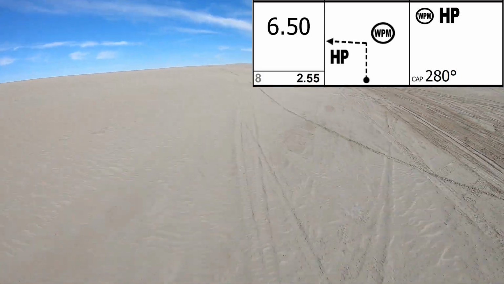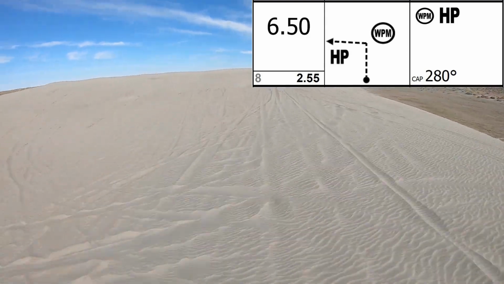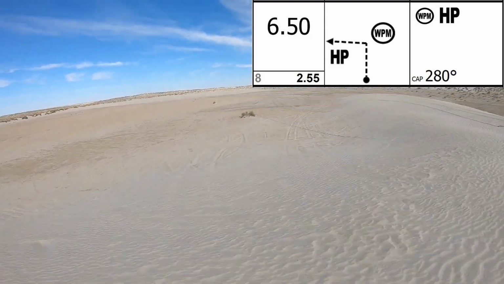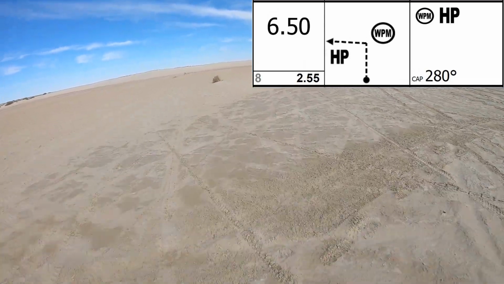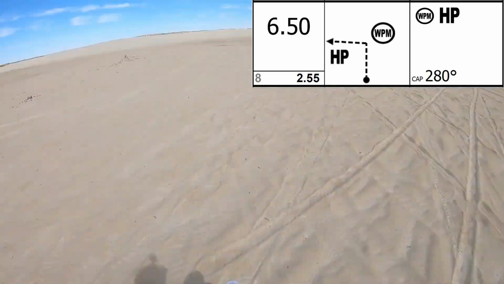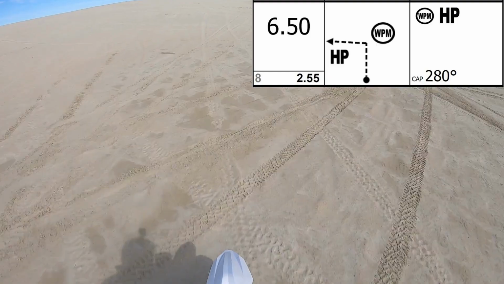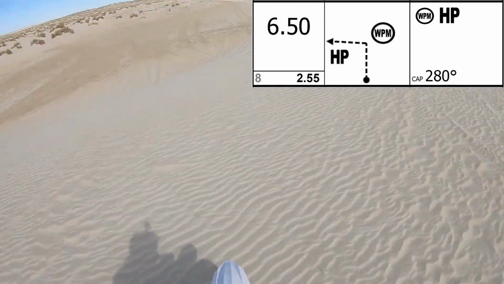When I ran it with the waypoints, the auto waypoints turned off, because I wanted to see if I could make the waypoints work without actually having the guidance at the end where it directs you back in. So you can see I'm doing a fairly decent job here maintaining the cap, not needing to waver too much. There's no big dunes or gullies or anything that you need to work around. So it is a really good exercise.